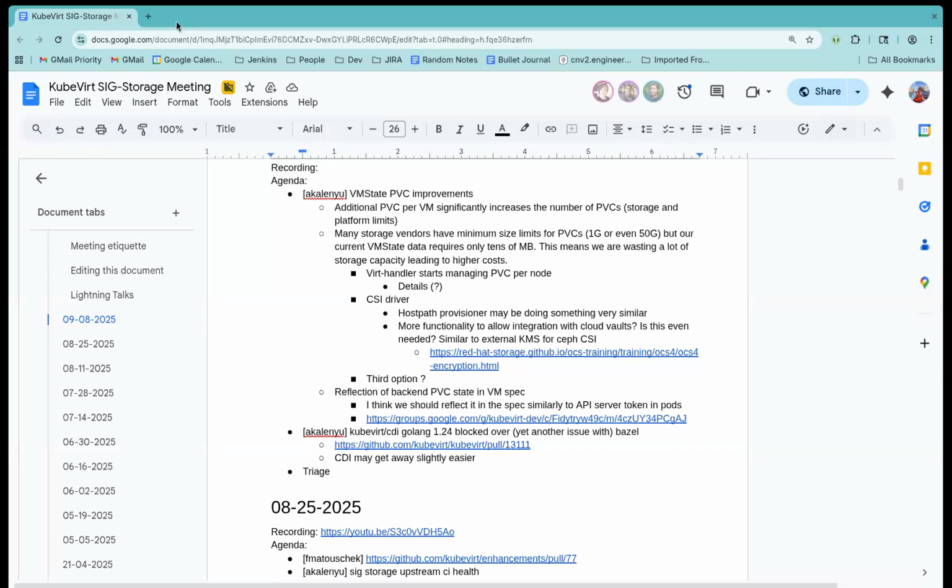I thought of the idea of you could just have one large read write many file system volume attached to every virt-handler, the same PVC, and then each virt-handler would have the same view into the VM state data and could arrange for it to be visible to a VM, but that's a pretty large single point of failure too, and also not available in every cluster.